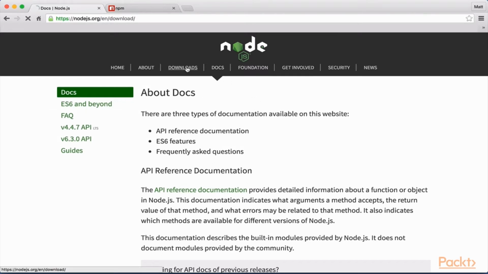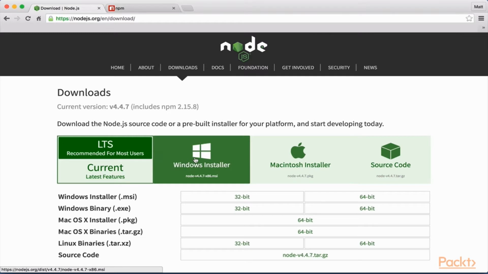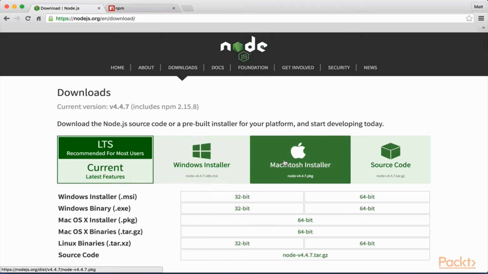Simply navigate over to the download section of the Node.js website. I recommend sticking with the default installation, which is LTS. LTS stands for long-term support and simply means that you can expect long-term stability, reliability, performance, and security with this version of the Node library. Choose the correct installer for your operating system, most likely Windows or Mac.